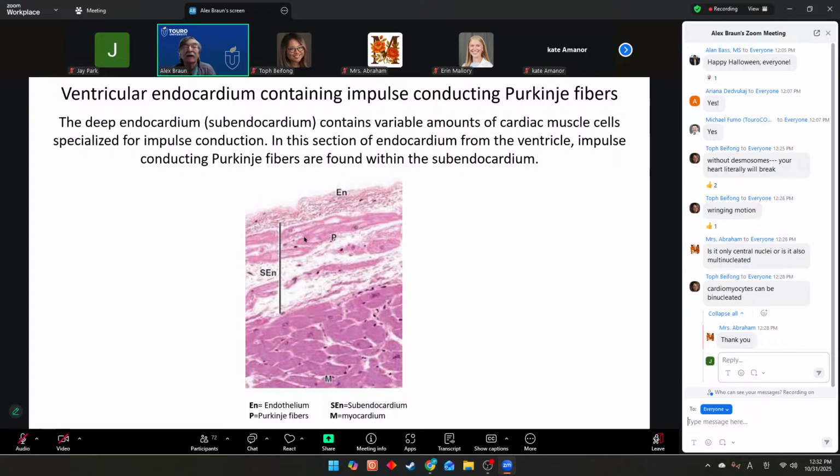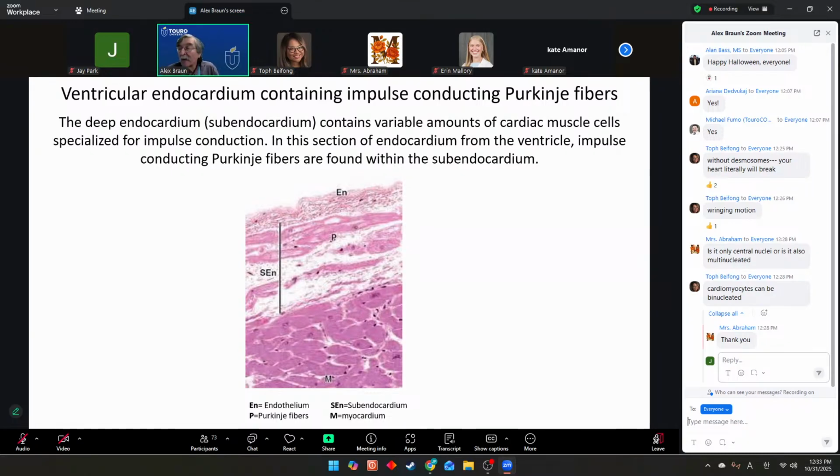Well, one thing, they tend to be larger than the muscle cells of the myocardium. Although I don't think it's so obvious in this particular picture, they do, as a whole, tend to be larger in their diameter than the muscle fibers of the myocardium, and they tend to be more pale. I think that is true of this picture. One reason they look more pale is that they have less contractile filaments within their cytoplasm. They have less myosin, actin, and other contractile proteins compared to the typical contractile muscle fibers of the myocardium.